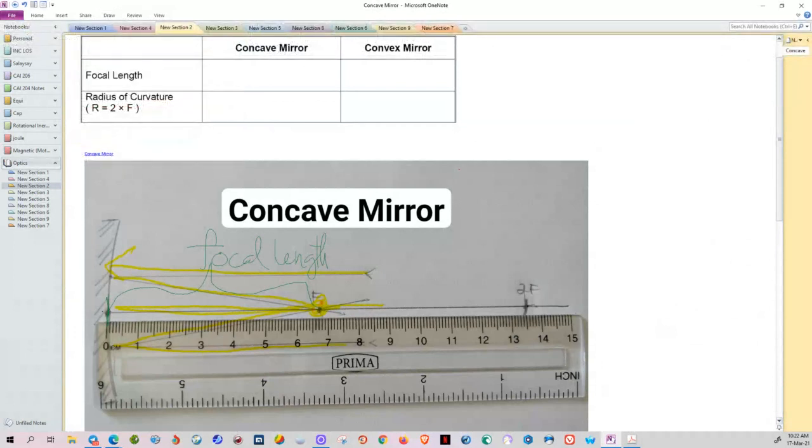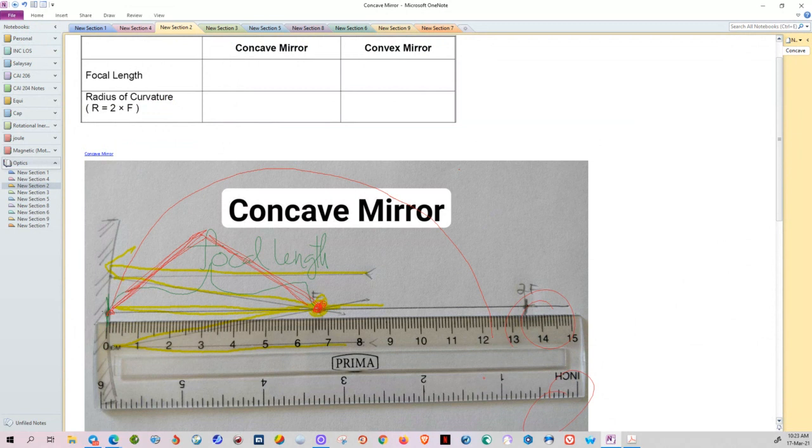Okay, we place the pin of the compass at point F, okay? And we open the legs and point the pencil at the surface of the mirror. So your compass will be open like this, okay? Across the focal length. And then what we do is we swing the compass to the opposite side until it will make a line across the center, okay? This line is a line of 2F, okay?